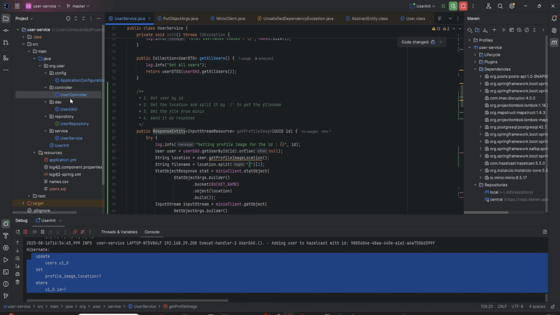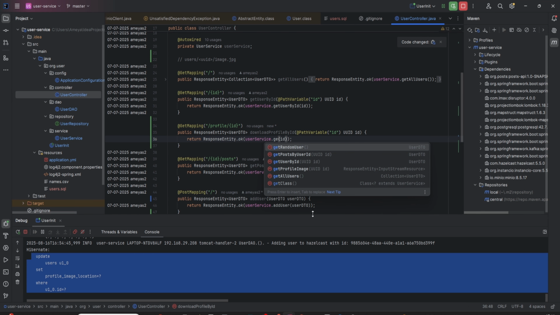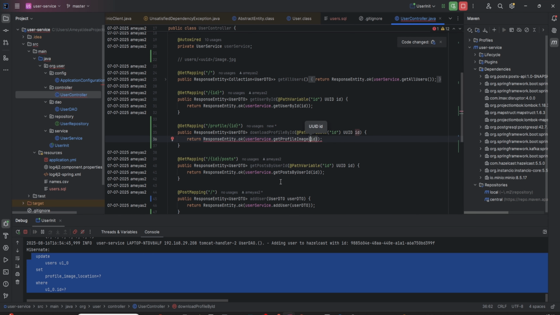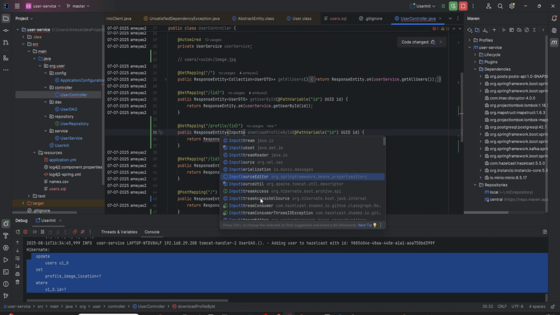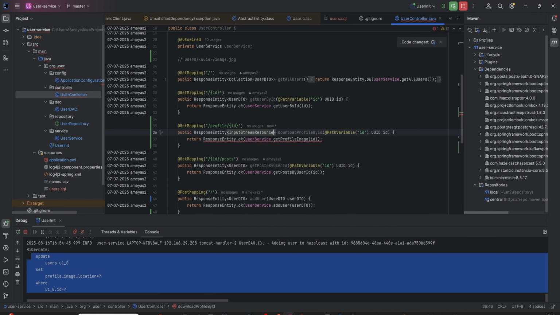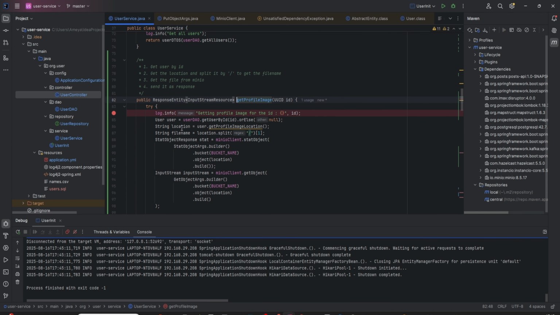And if we go to the controller, get download profile image for the ID, and this should be input stream resource. Okay, return this.